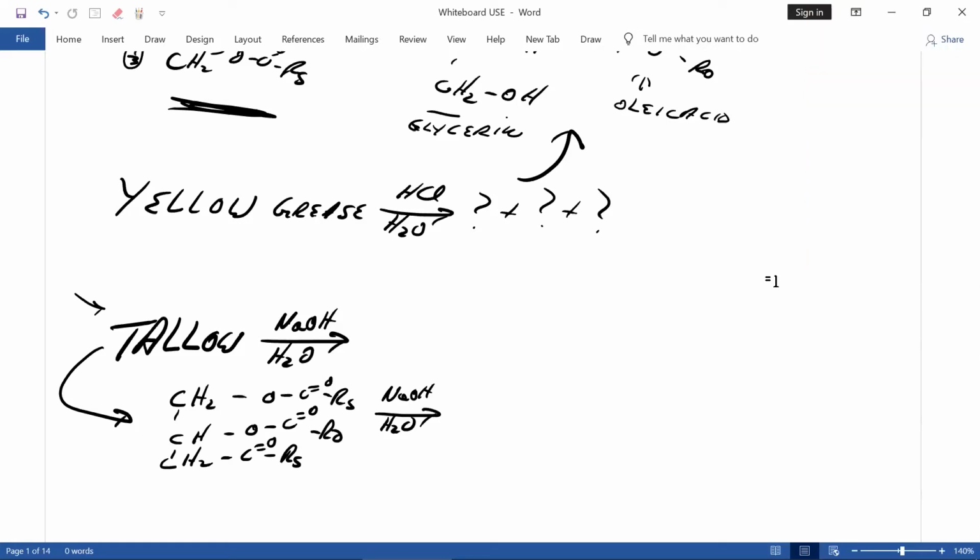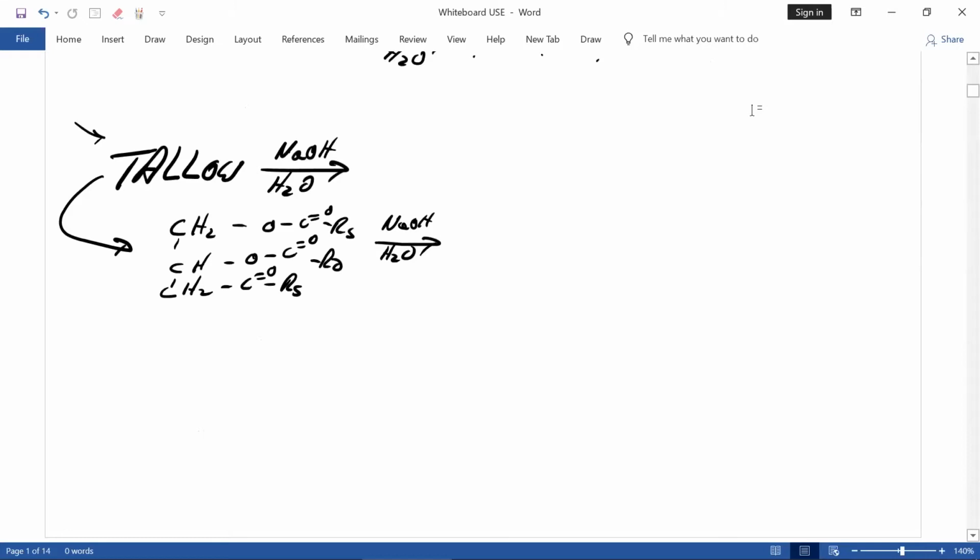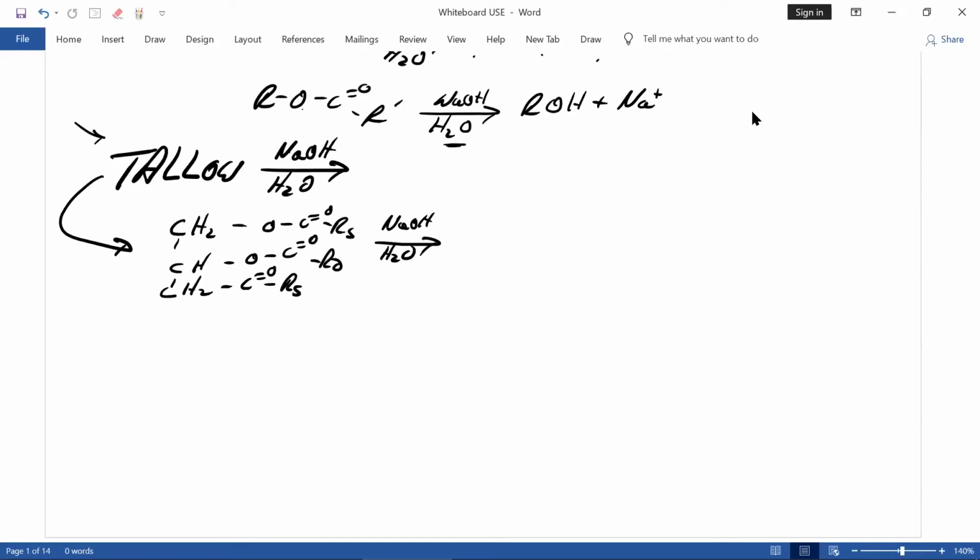All right, I think everybody's done. Let's do this. The question is, what's the product or products? Remember here, I hope you learned it for the test. If you have an ester, base hydrolysis called saponification gives you the alcohol you would have used to make that, plus the carboxylate anion of the carboxylic acid you would have used to make that.